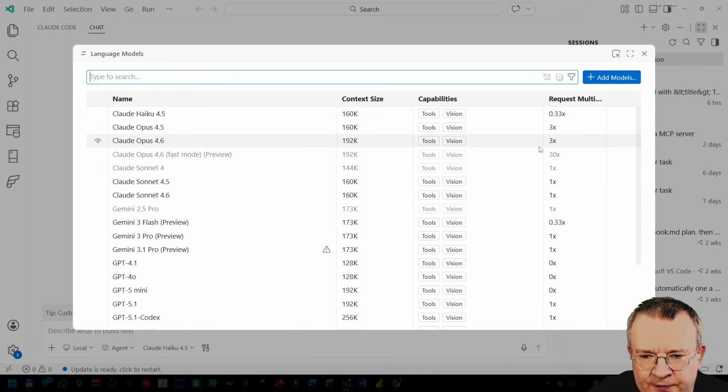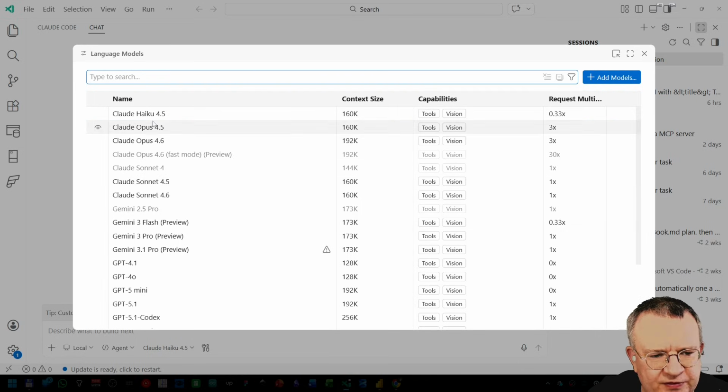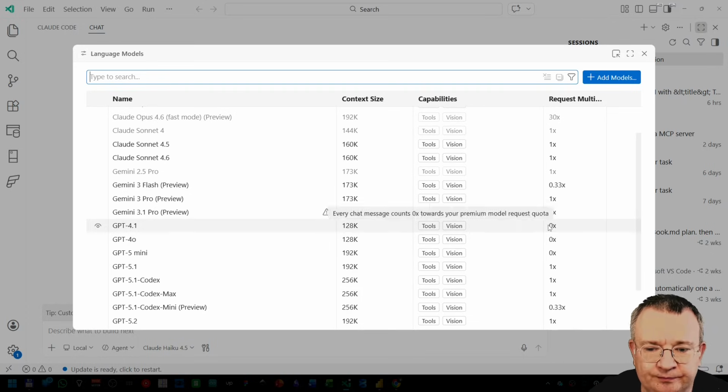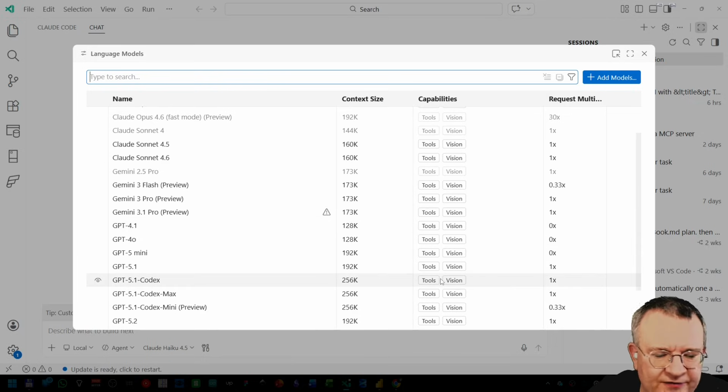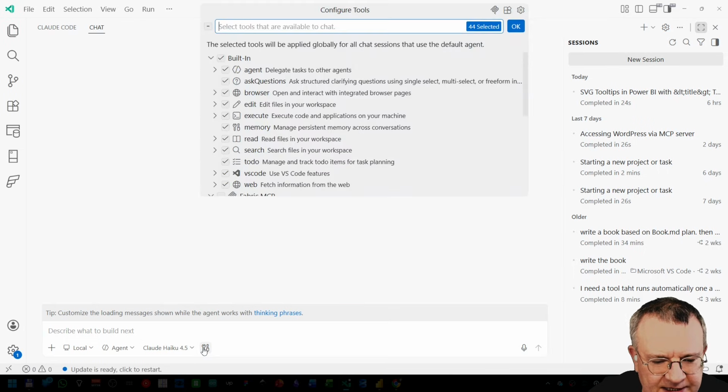And if you are on Pro Plus, you will have 1,500 prompts to Sonnet models. You will have more prompts with Haiku and fewer prompts with Opus models. And you will have some older GPT models like 4.1, 4.0 and 5 mini for free. They are not really useful nowadays for coding and complex tasks, but I still use GPT 4.0 for some simple text proofreading.